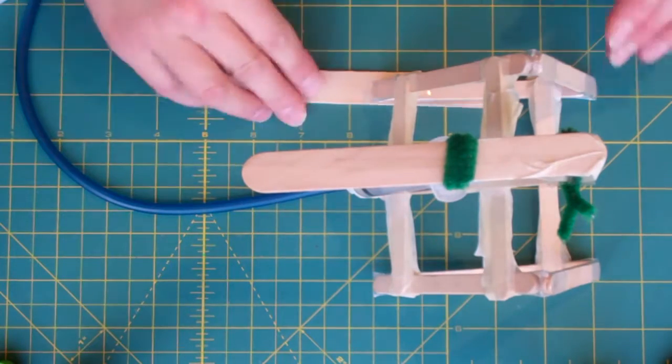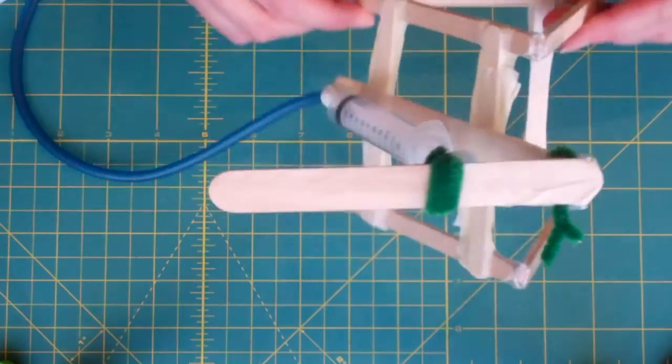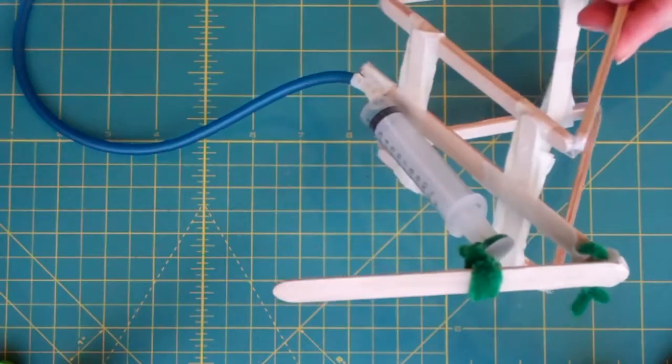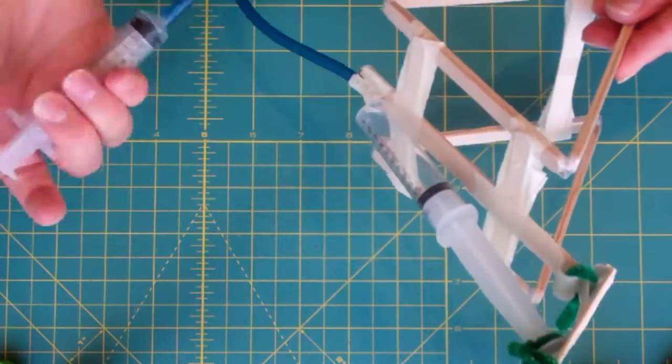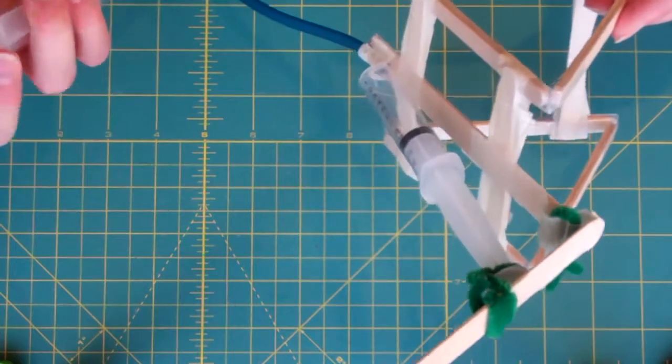So, we now have the basic mechanism and the basic machine. We have a hinge that we can power from a distance, from far away, by another what's called the control syringe that's controlling the motion.